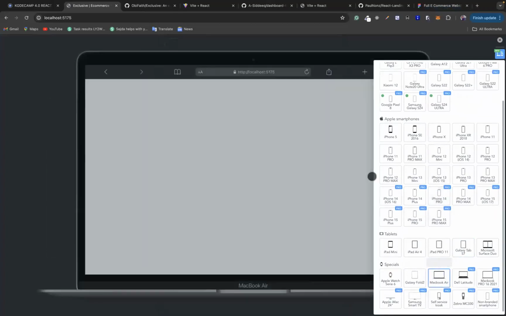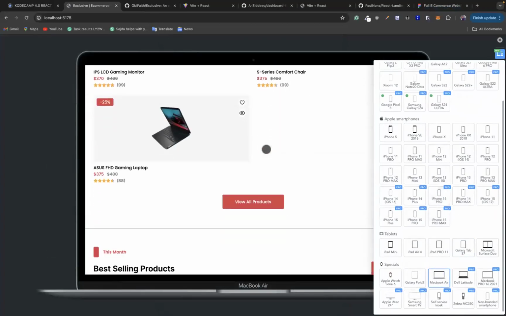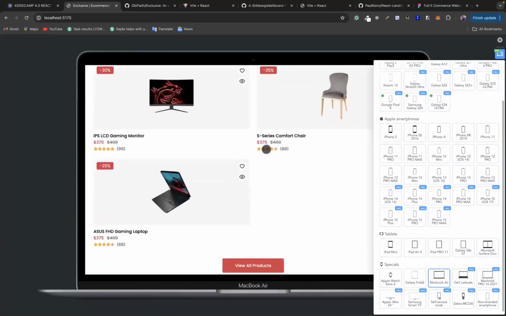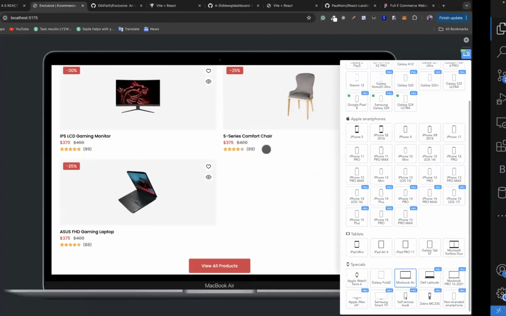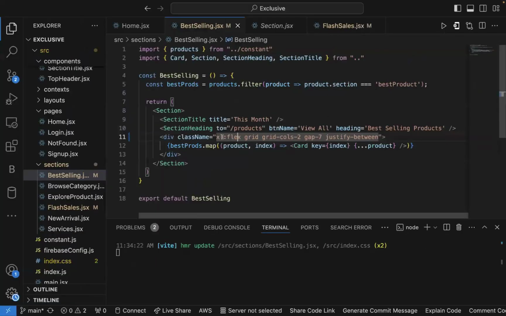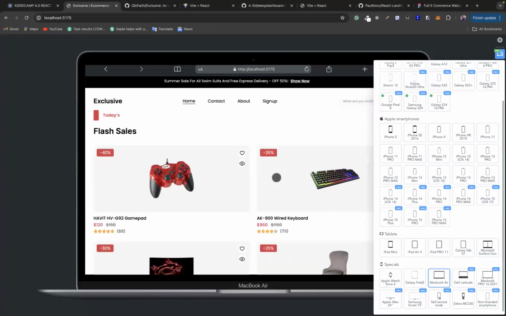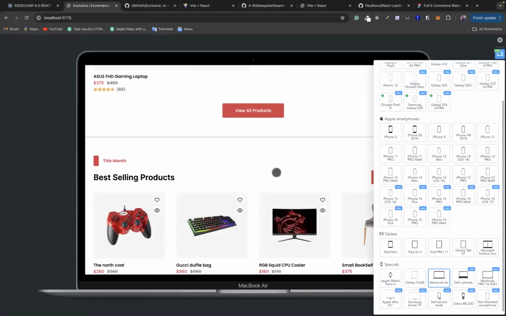So we can now, let's see, so for MD, which is for tab view, good. And you see that for LG, it's still giving us 2 columns. So that means we need to change it to LG, to large. And with that, this should not be showing again.